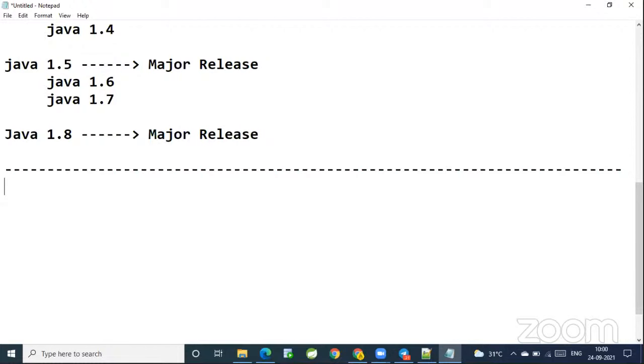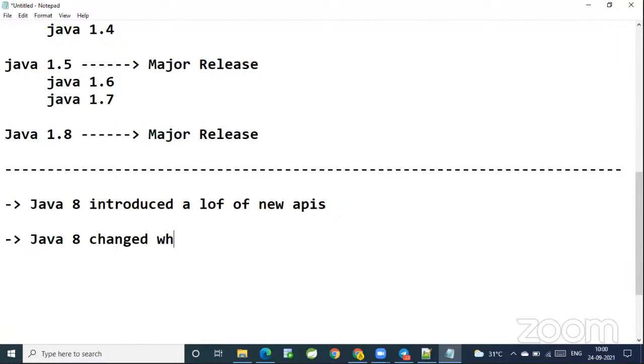But Java 8 introduced a lot of new APIs, and these APIs changed the way we write code.